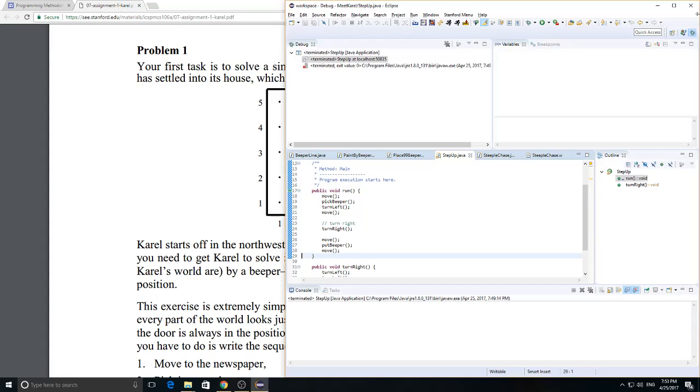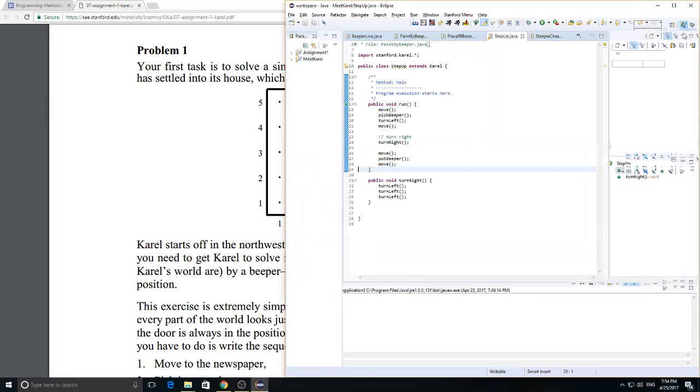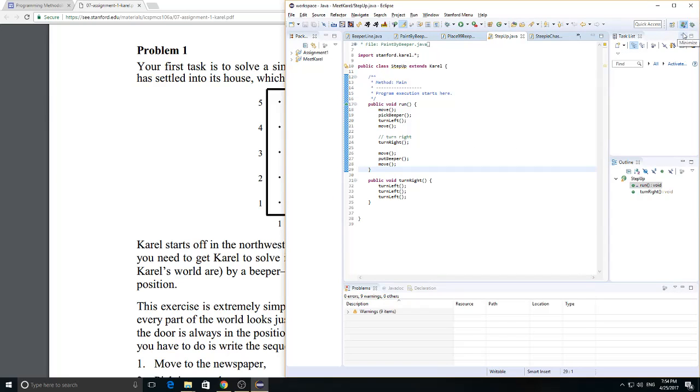So you click on this button called Java, right here, and it goes back to the window like this. And then, this is assignment 1. Assignment 1 is already in here. You can also find it in your own world.